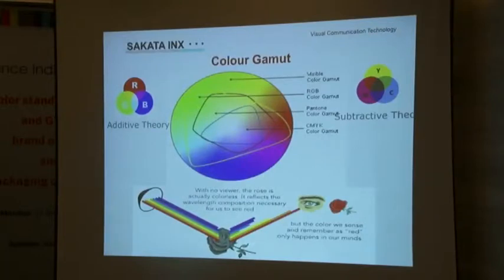When it comes to subtractive, whatever light is incident onto the object is able to absorb some of the wavelengths and reflect some of the wavelengths. Whatever wavelength of color is reflected comes to your eyes, and then your brain senses that this is this particular color.